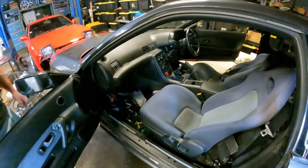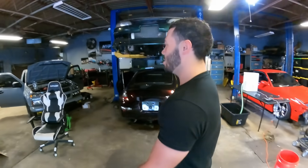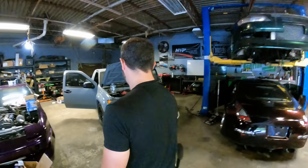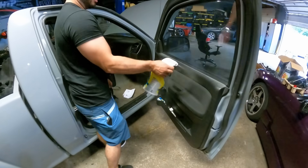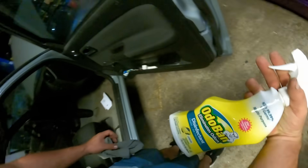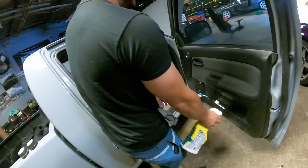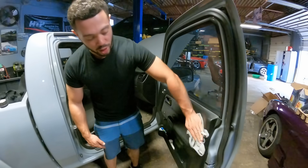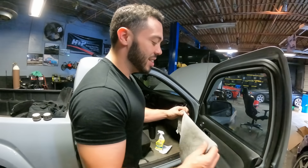Day two of the Ruddy rehab — looking pretty good. You actually detailed it, shiny seats look good. This is the Colorado — gnarly, dude. It doesn't have the most mold concentration but the smell is definitely the worst. Show what we're using in here — OdoBan disinfectant fabric spray. If you let this run rampant, this would have sprouted mushrooms or something — literally like a Scholastic book fair.